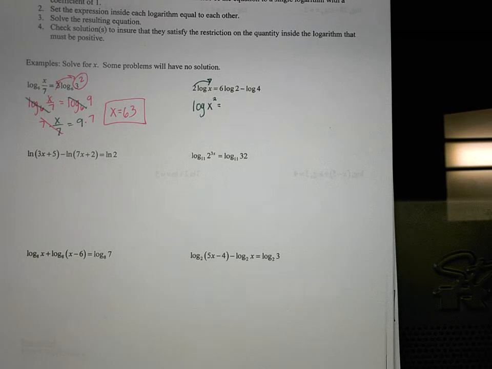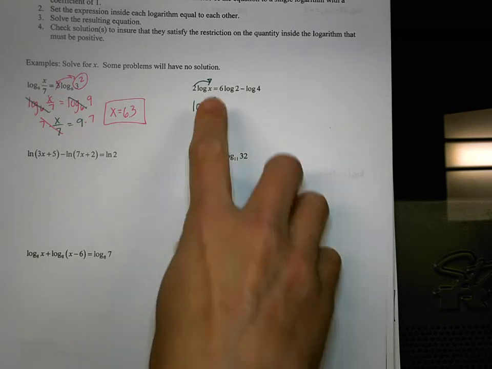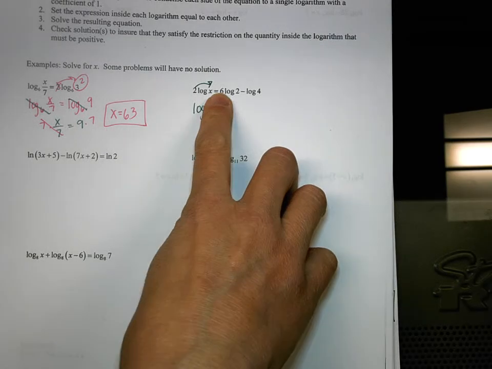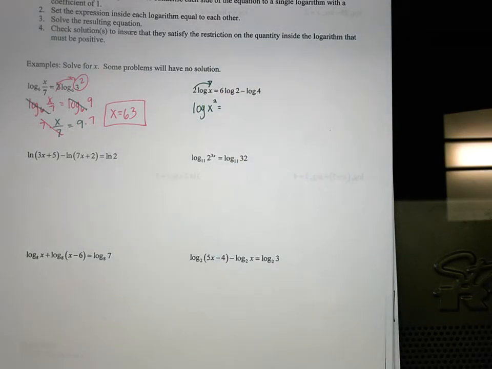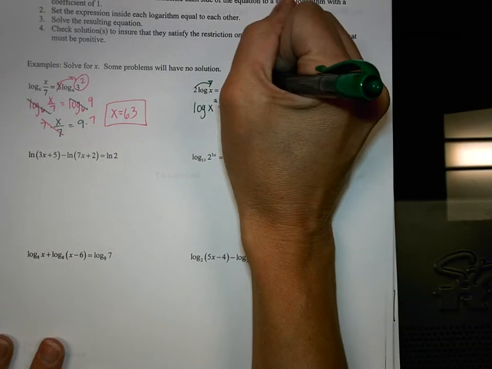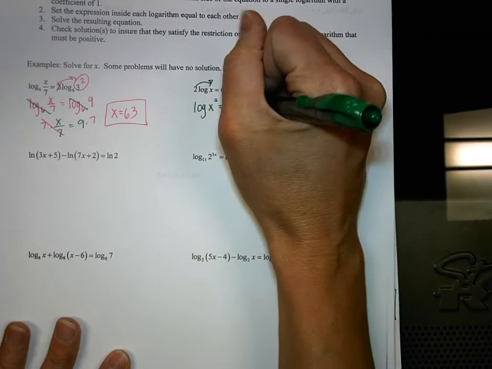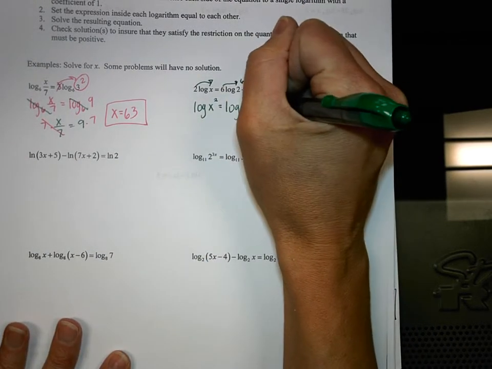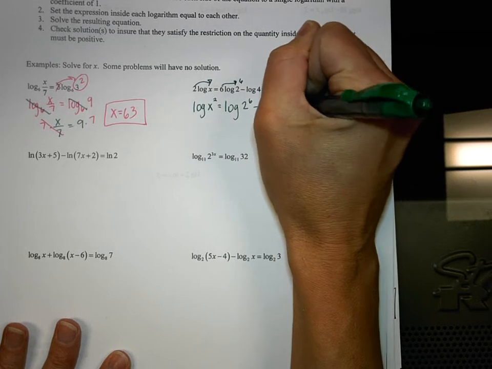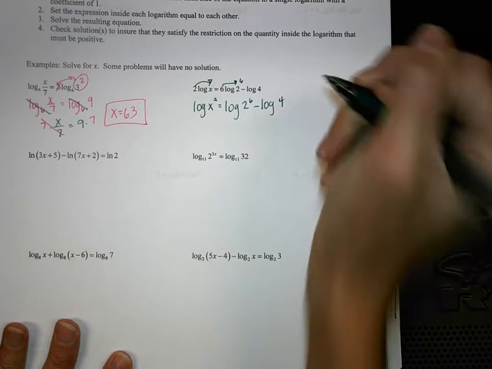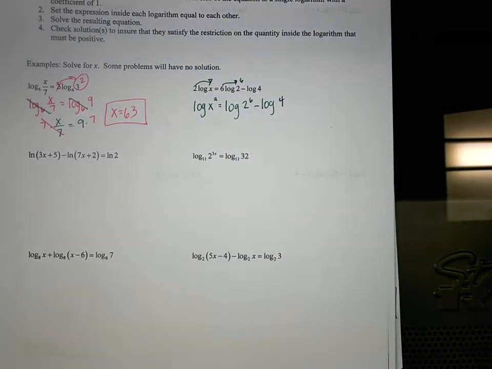Okay, now on the right side, we don't want the 6 there, correct? And so what do I do? We're going to move this to the exponent as well, making that 2 to the 6. So I have log of 2 to the 6 minus log 4. Okay? And you can multiply out 2 to the 6 before you write it down. It's up to you. But again, do I have a single log right now on both sides?